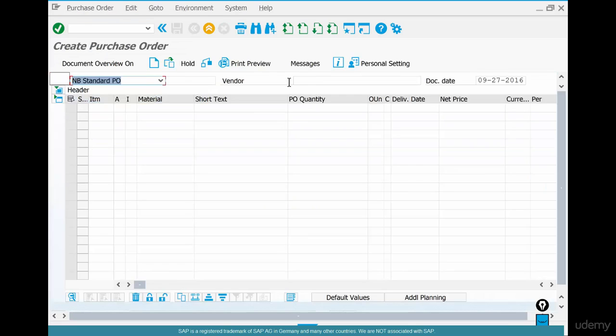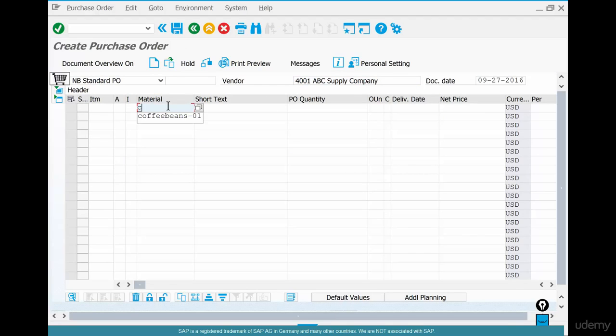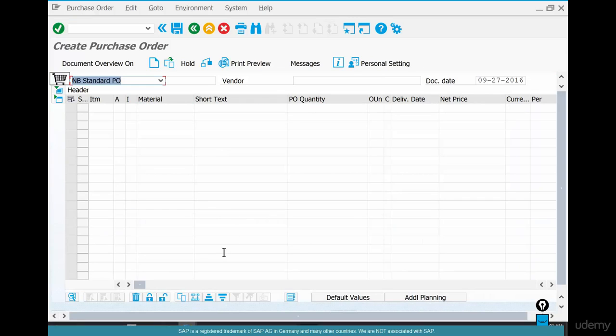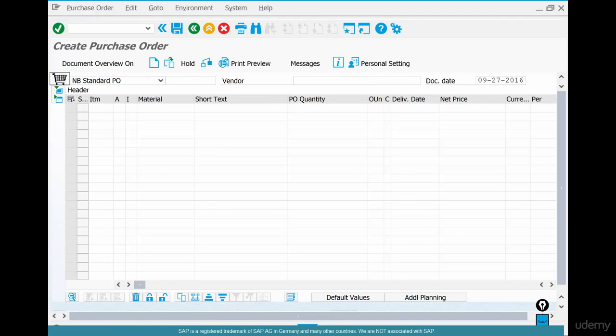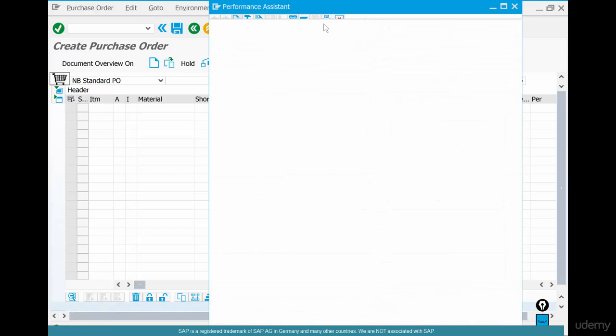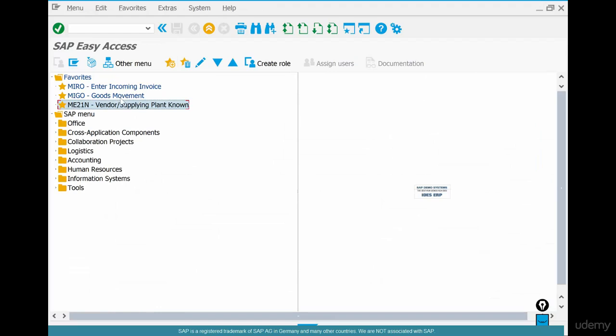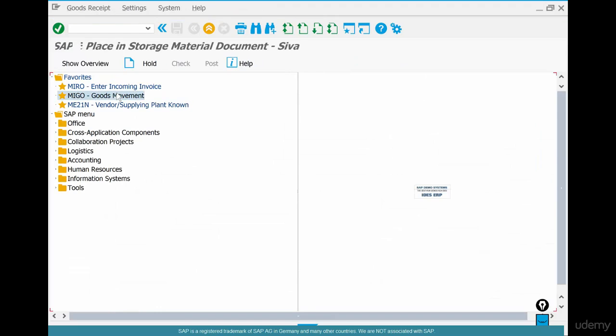All right, we start with the same old purchase order. 100 pounds, and save the purchase order. Here is the PO. Go back and do a MIGO.